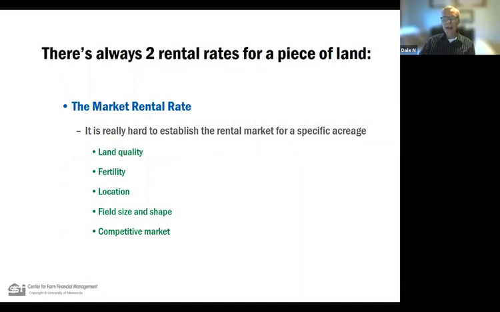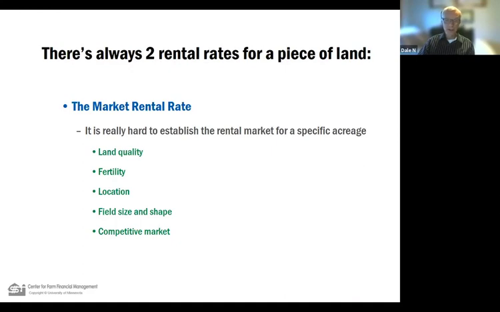We also maintain the USDA NASS average rental rates up there, which are updated. I think they've gone to only updating them every other year. But the average rental rate in the county is helpful. And if we watch that from year to year, it's definitely helpful to see what direction rental rates are going. But for an individual piece of land, all these factors that I have listed here, and I certainly don't have all the factors listed that can impact the market rental rate for a piece of land.